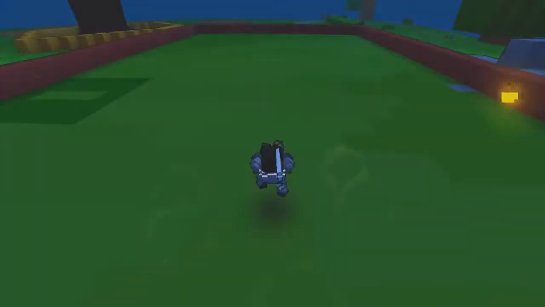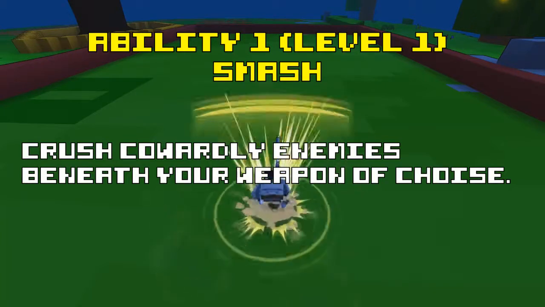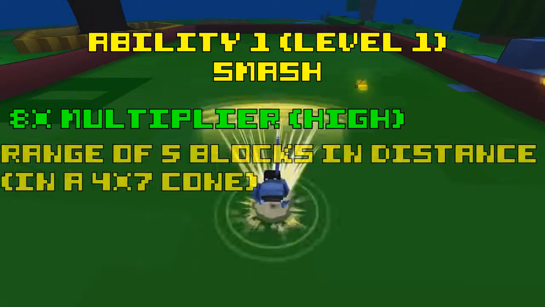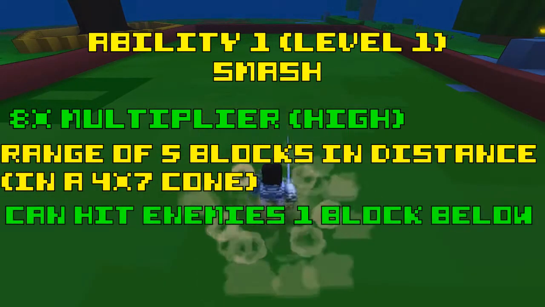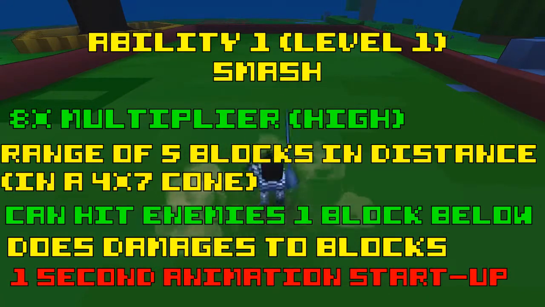The Knight has two normal abilities and an ultimate ability like all characters in the game. So let's start with the first ability, Smash. Smash's description reads, crush cowardly enemies beneath your weapon of choice. It has an 8 times multiplier and it has a range of roughly 5 blocks, and it can hit enemies 1 block below you. This ability is also capable of destroying blocks and it has a 1 second animation startup.